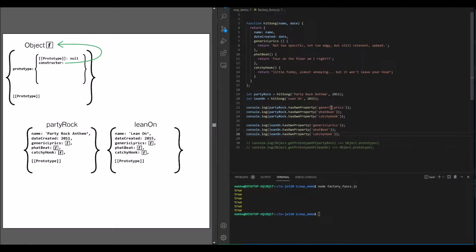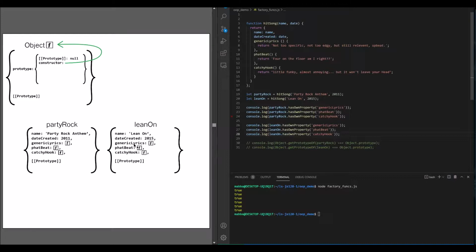Well, as you build each object, you're going to have each their own unique instance. So even though generic lyrics are provided by this function on Party Rock, generic lyrics are also providing the same thing for Lean On, and however many other hit song objects you create out here.